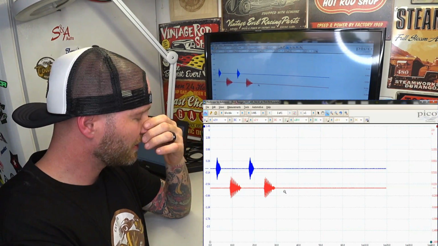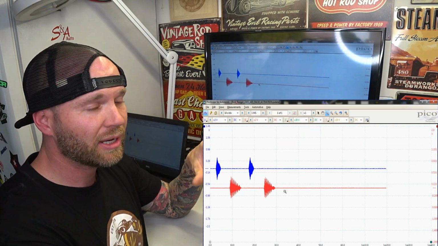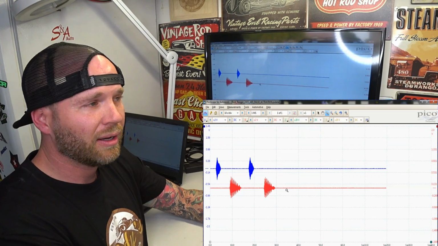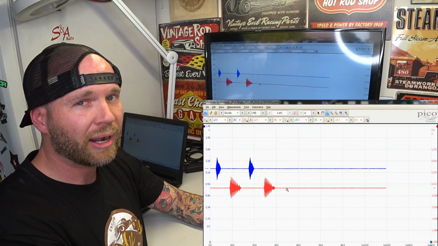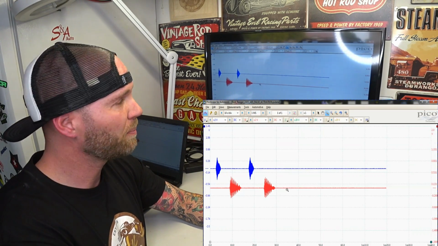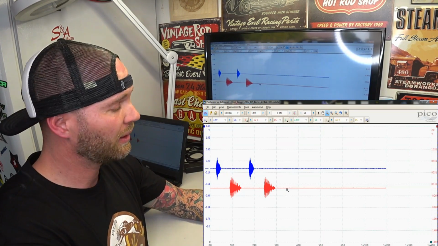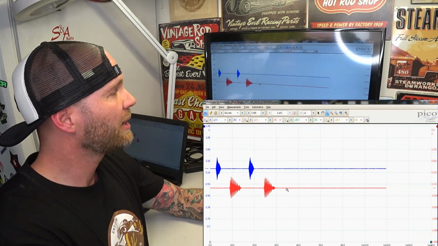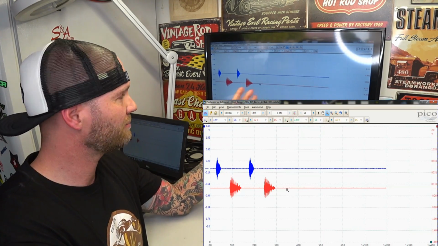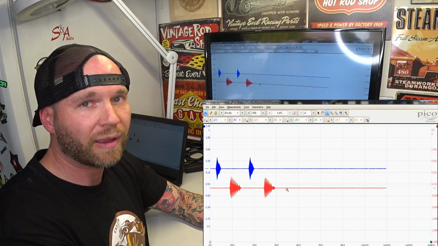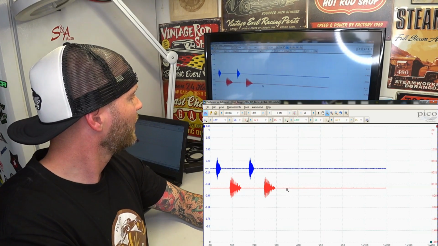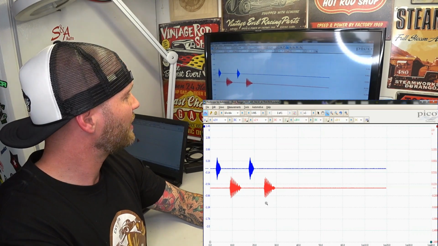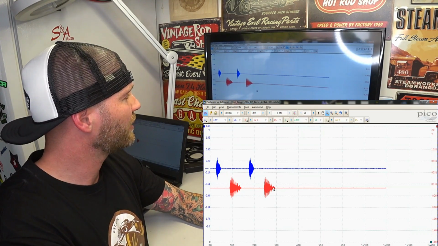Trust me, I looked, I zoomed in to make sure I wasn't missing anything before I started breaking out the other equipment to scope this. If I can fix it from the driver's seat, more power to you. You don't have to grab a scope for every single thing. In this case, I wouldn't have found this without the scope, without getting dirty, I guess I should say. So that's a definite issue.